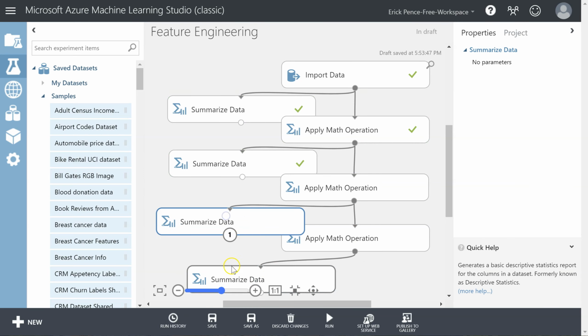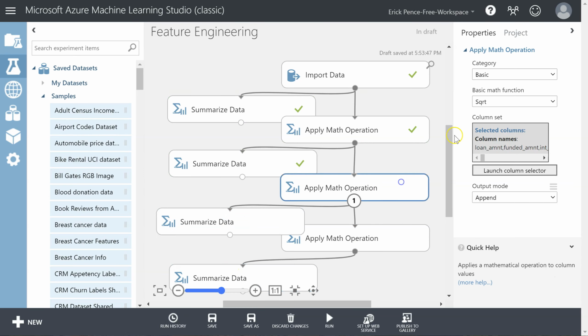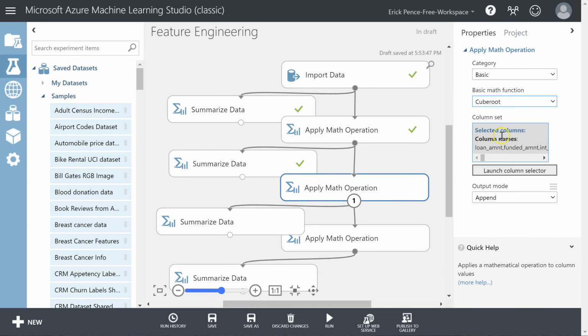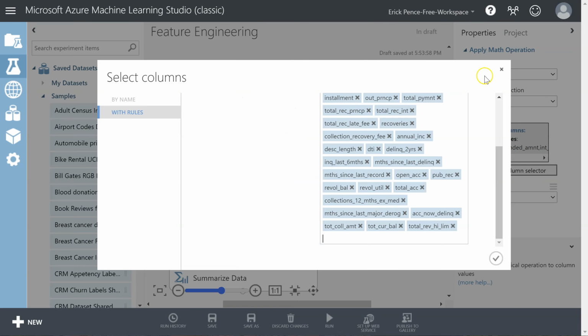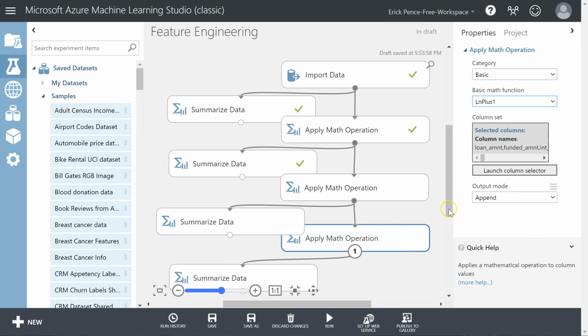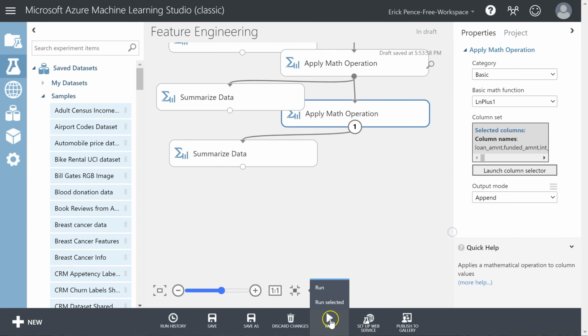Okay, so on this one, let's change square root to cube root, and I'll keep the same features. On this one, let's change, oops, not launch column, sorry about that. Let's change this to ln, but look what I got here. I've got natural log, but I've also got ln plus 1. I love that they've built that in just in case we have zeros in some of the data, which we do. So I'm going to use ln plus 1 so that we don't have that undefined problem.